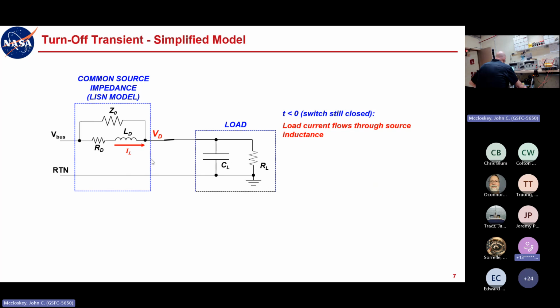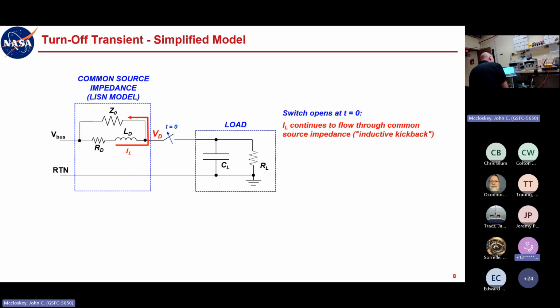inductance. Remember what I said, that you cannot change the potential across a capacitor instantaneously, but you can change the current. Well, with an inductor, it's the reverse. You cannot change the current instantaneously through inductance. It doesn't like that, but you can change the voltage instantaneously across it, and the voltage will change to whatever it needs to be to keep that current flowing at the instant that you open the switch, which is the very point we're getting at here.